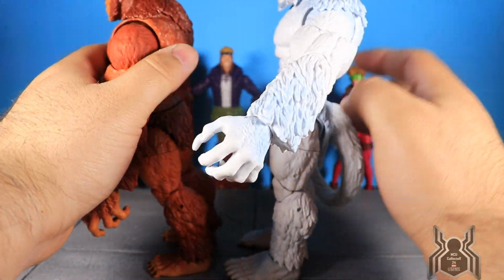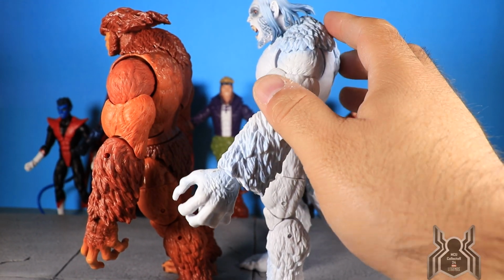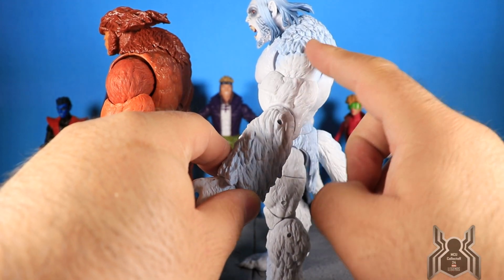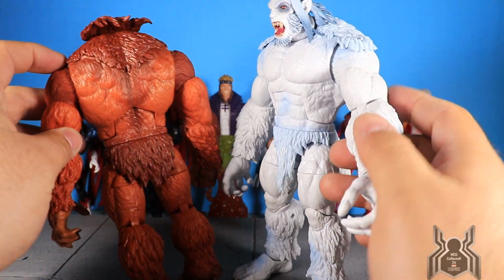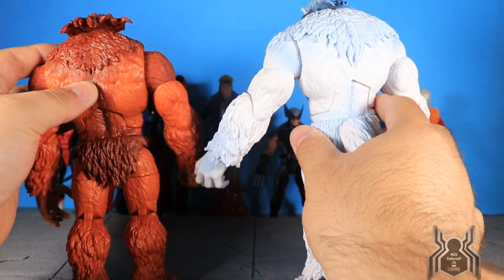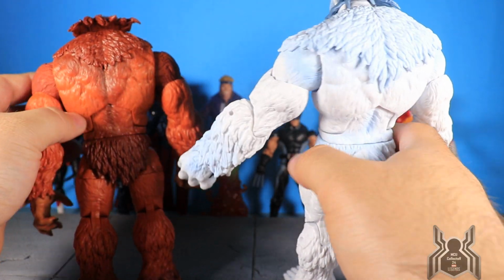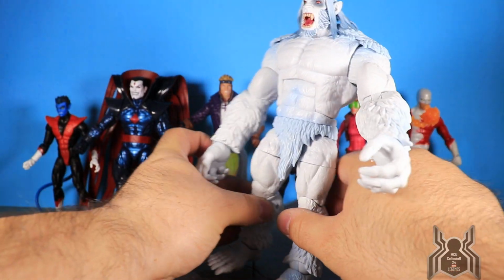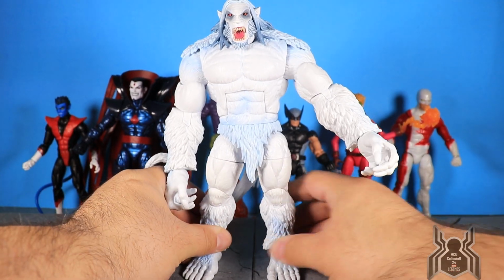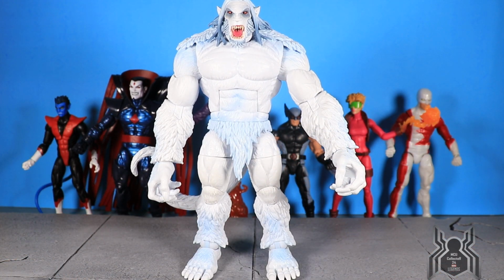And then obviously another big difference is this hair piece, this furry hair portion on the back. So this one's a lot wider, so you can see it goes out over the shoulders, whereas Sasquatch it didn't. And then it comes a little bit further down on Wendigo. It goes to there, whereas Sasquatch it goes a little bit up higher. So they are very similar because they use a lot of the same parts, but they definitely have some differences. They are about the same height, but it looks really good. Let's get in closer to look at some of those nice details.